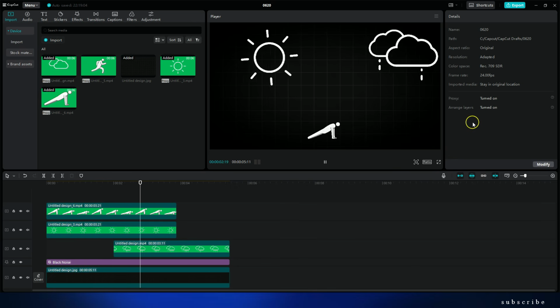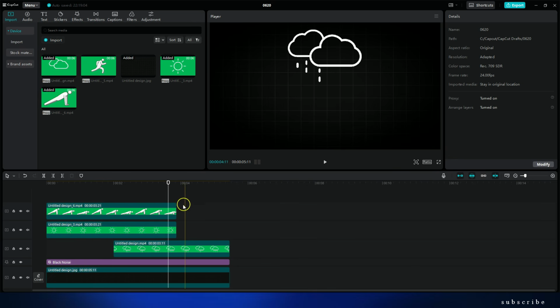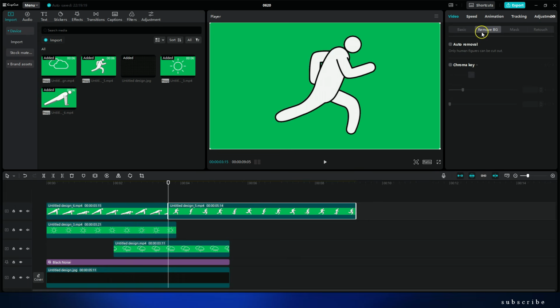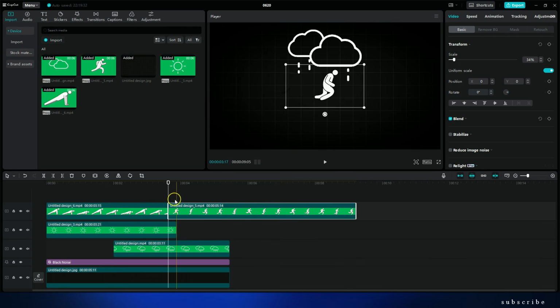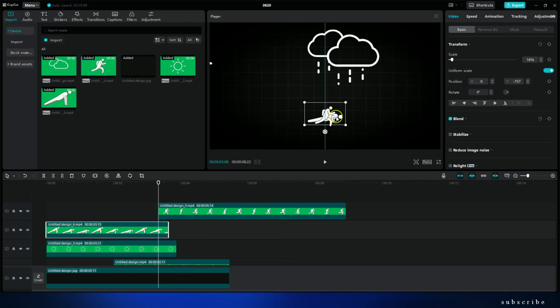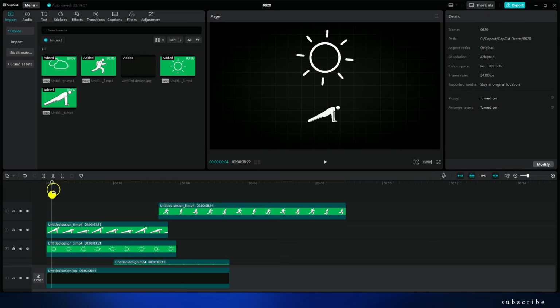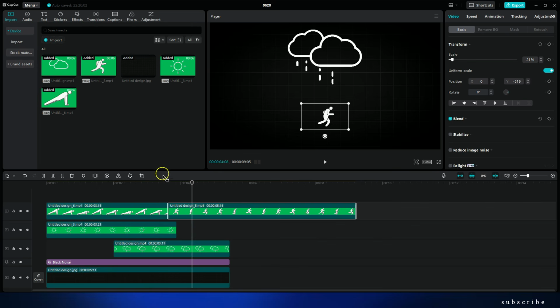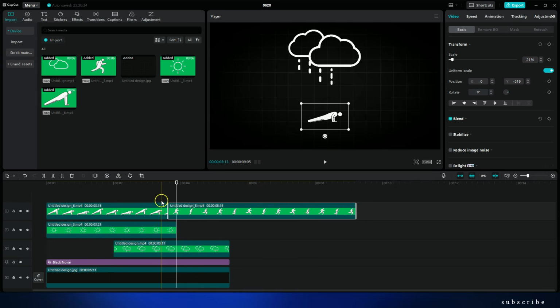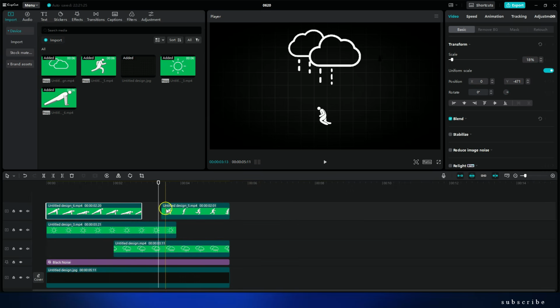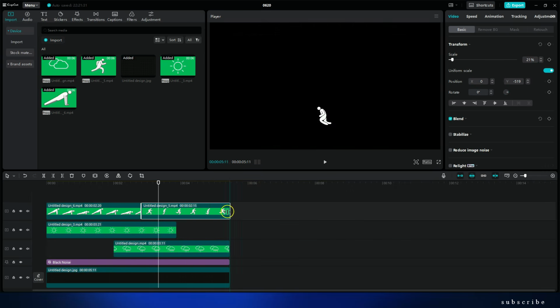Let's replay the video. The layer will end as soon as the sun starts to set. Then, I'll add an animation to show the guy running away from the rain. I already removed the green screen. So now, I'll make the character smaller and place him where the first animation was. Since both characters are looking in opposite directions, I'll flip them by selecting the layer on the timeline, right-clicking, going to Edit, and selecting Mirror. Finally, I'll adjust the layers to make sure the running character's layer starts as soon as the rain begins.